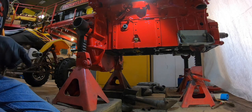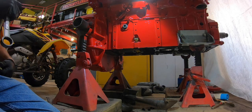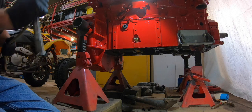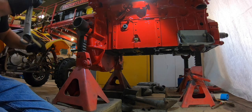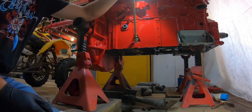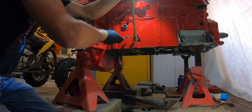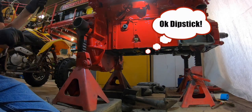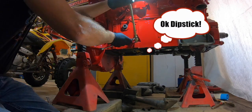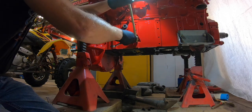So first things first, before I get paint all over this and ruin the paint job, I'm going to get this dipstick dialed in. So this was the dipstick from this motor, or no, wait a minute. Now this is the dipstick from the old motor. I'm just going to thread this in to where it goes. It's kind of a hokey setup, BSP.